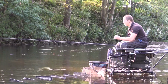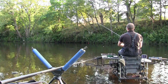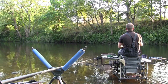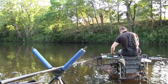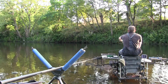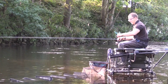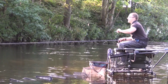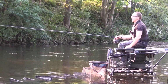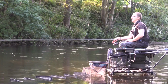So I think after that one we'll try double maggot again. As I say, if the bites go funny on double maggot, I can just come straight back onto the double caster. So as you can see, it's a fairly simple process, just rinse and repeat. Keep the bait going in, and once you've sussed out how the fish are feeding in terms of your presentation, it's just then a case of varying up the hook baits and where you're picking them off from around the peg.